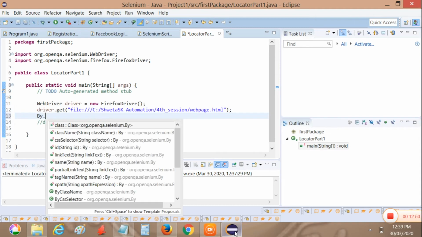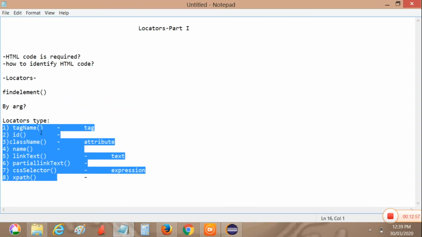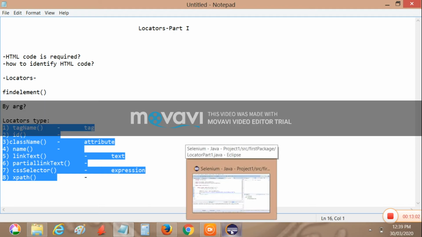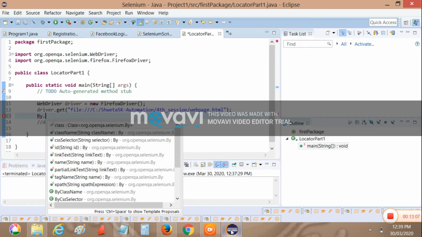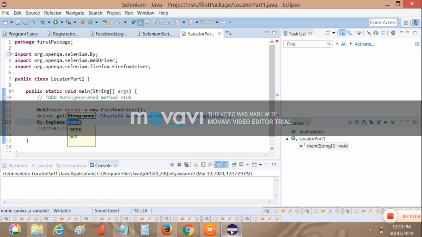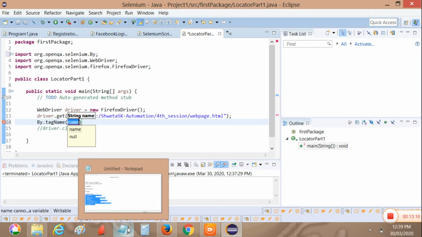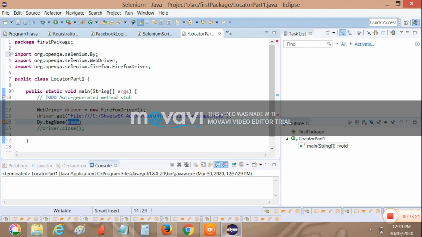So let's try By dot. As I said, these are nothing but the static methods of the By class. So we can just call this by using the By class name, By dot tagName, and here it is asking us the tag name, input. The input to this locator type is in string format, a string argument.